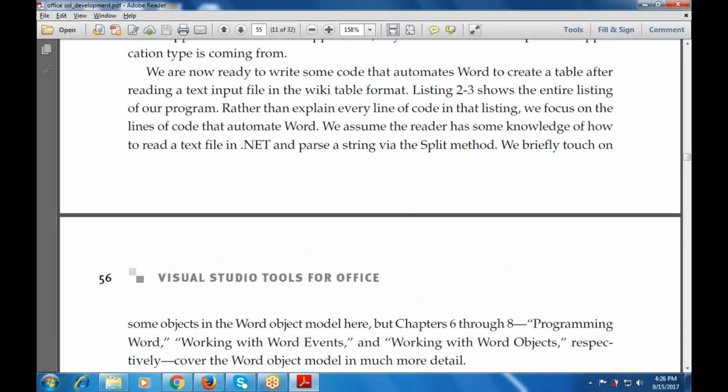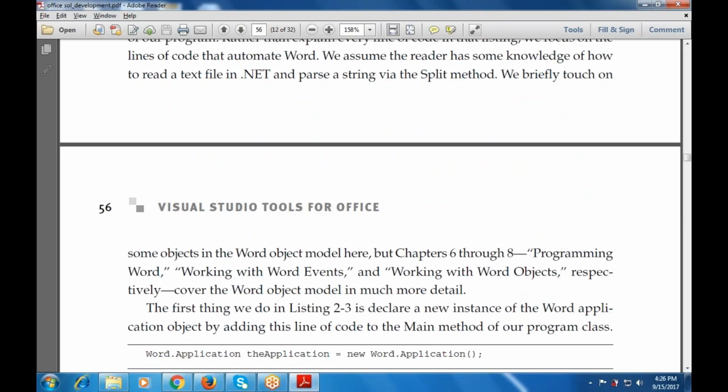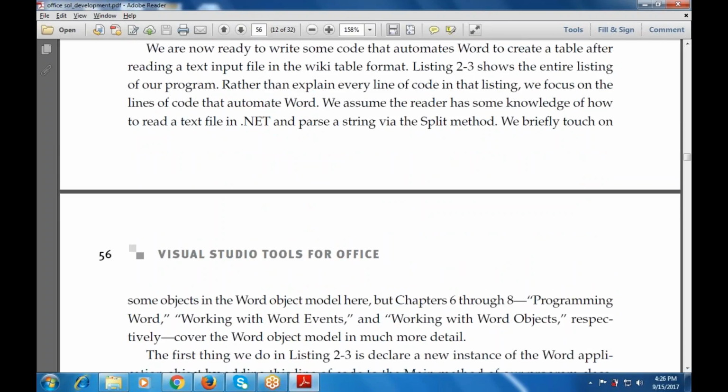And we briefly touch on some objects in the Word object model. Programming Word, working with Word events, and working with Word objects cover the Word object model in much more detail.